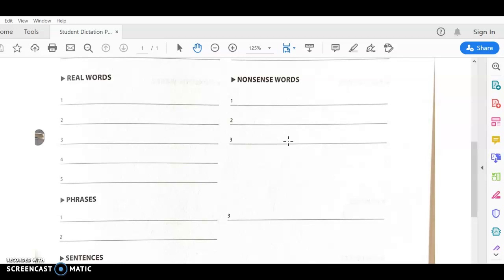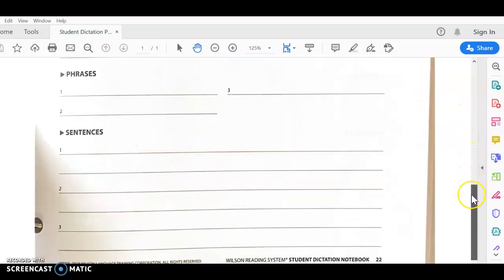And then the last thing you need to do is box the glued or welded sounds. All right, after you do that, we're going to move to phrases.